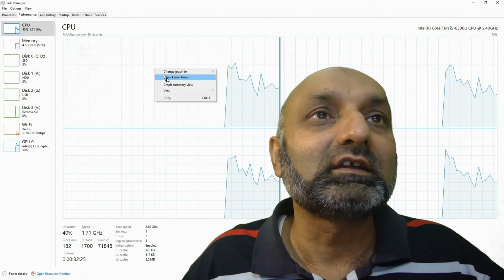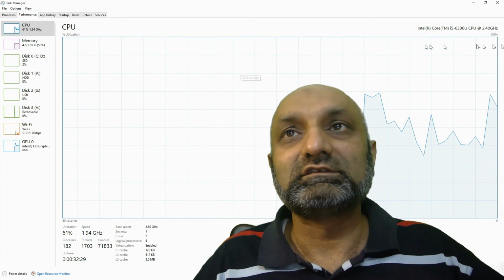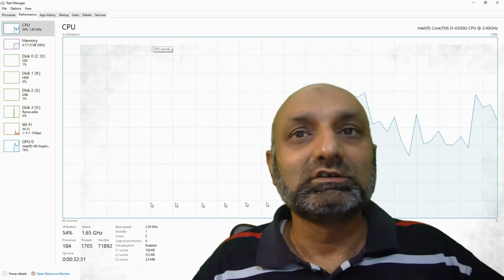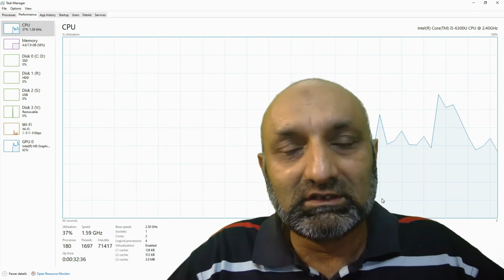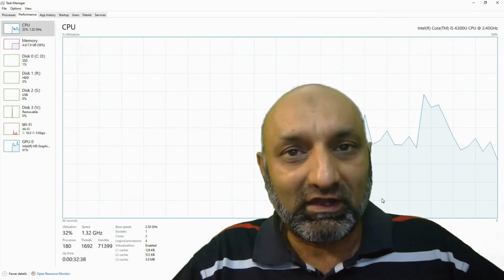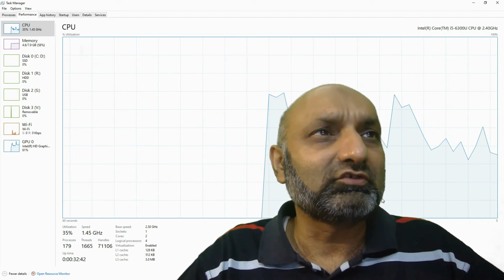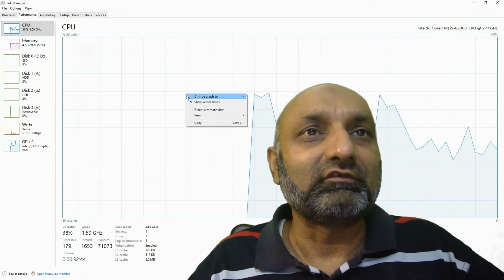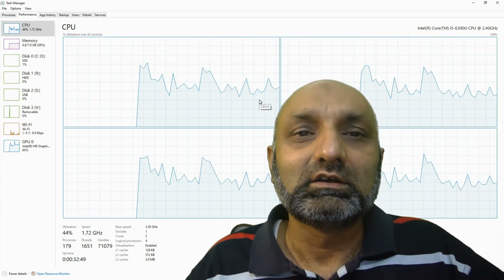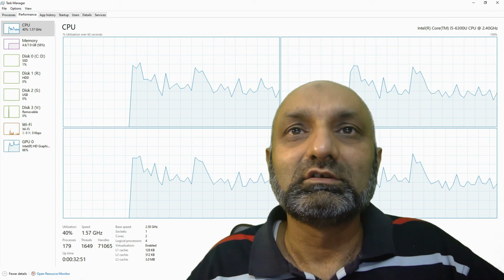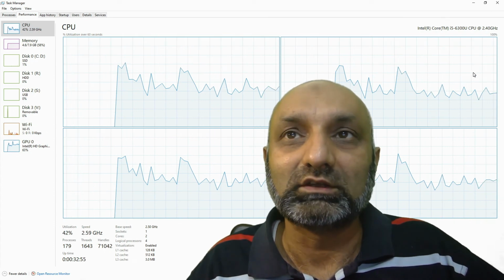If I right click and change graph to overall utilization, now this is one CPU, but my system is i5 and it is a dual core processor, dual cores. So if I right click, change graph to logical processors. Okay, CPU 0, CPU 1.